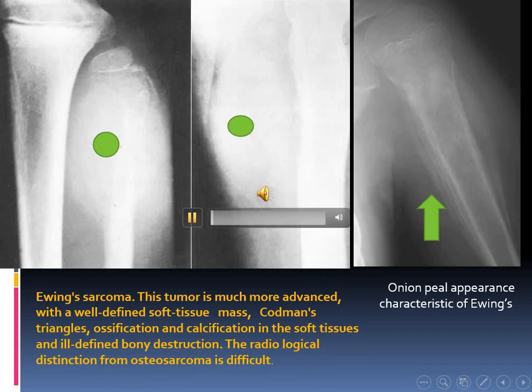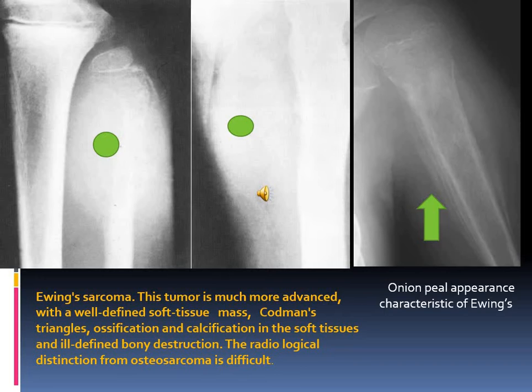In this plain X-ray of the left humerus, we can see that there is abnormal periosteal reaction. As you see in the image on the right side, the arrow is marking the site of the periosteal reaction. This type of periosteal reaction, as you see, is multi-layered. So which type is it? It is the lamellated periosteal reaction. So we should think of an aggressive bone lesion.